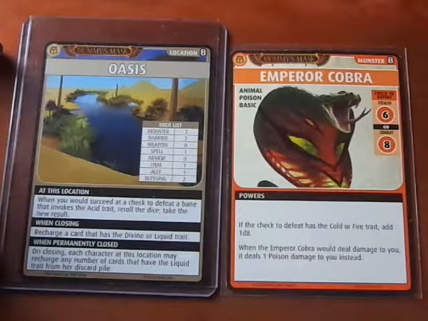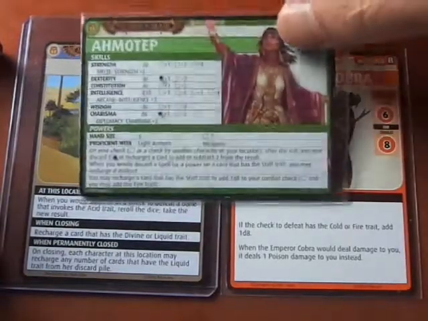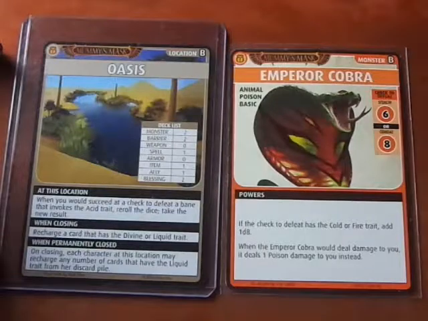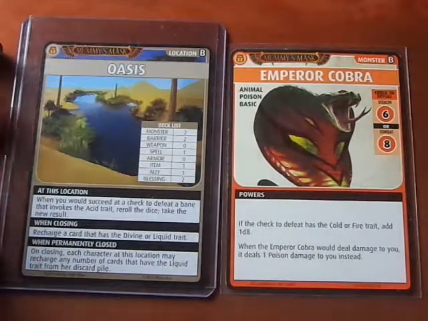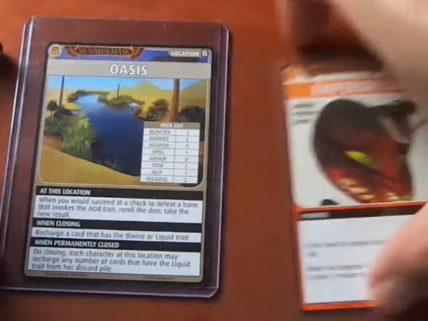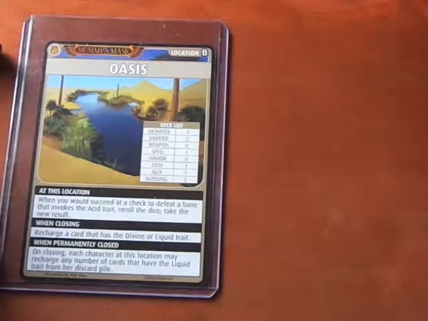So let's see. Ahmotep has this cool ability where she can add the fire trait. I might do that for next time, because that would help out against this creature. But as it is, I'm just going to go ahead and roll these 2 dice. I think I'm going to be fine. So, and I am. Okay, the Emperor Cobra has been defeated.